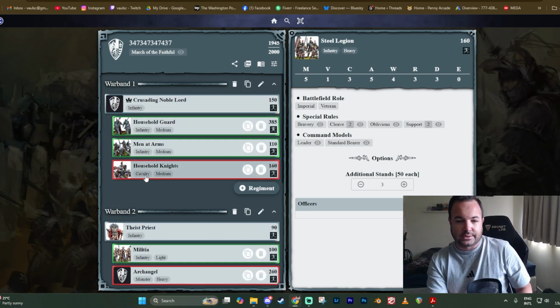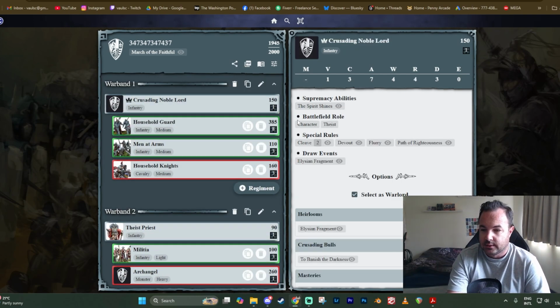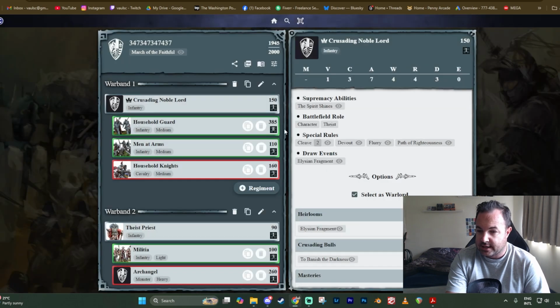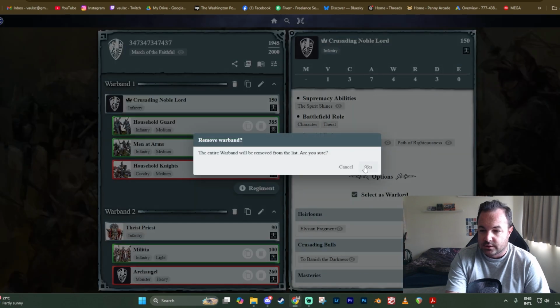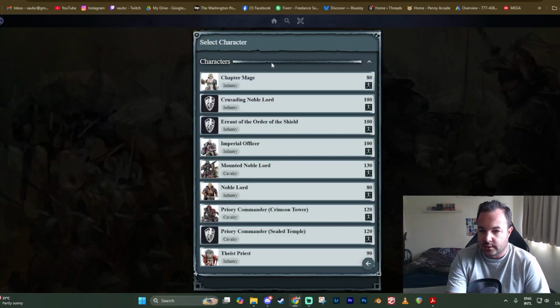And that is the kind of list that I'm really, really interested in playing with 100 Kingdoms at the moment. So yeah, Noble Lord, Crusading Noble Lord. So you give Theist everything in your warband, and they get Indomitable, which is awesome. And he's actually a pretty good fighter. So I'm actually a really big fan of that specific build. Let's move on a little bit.